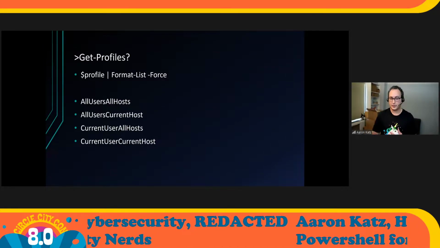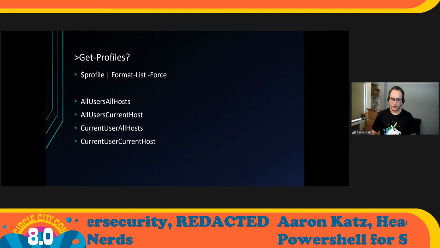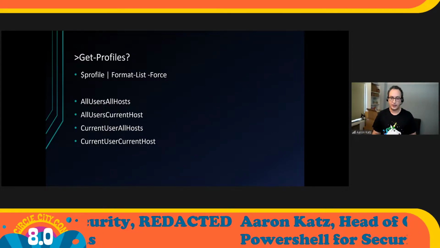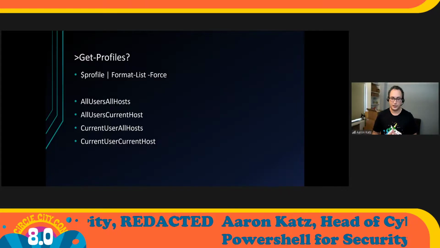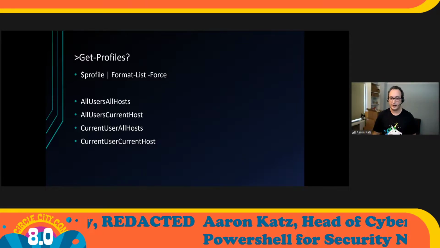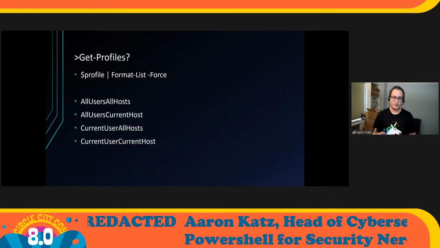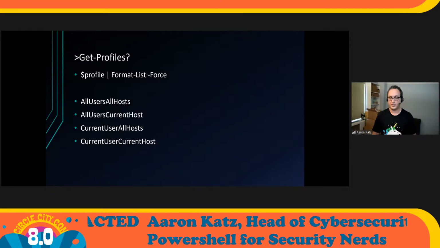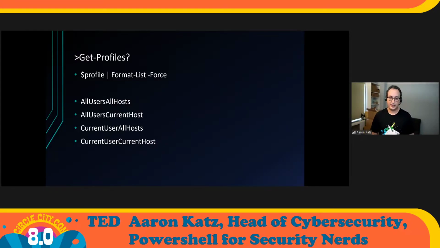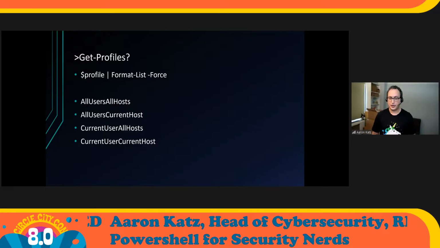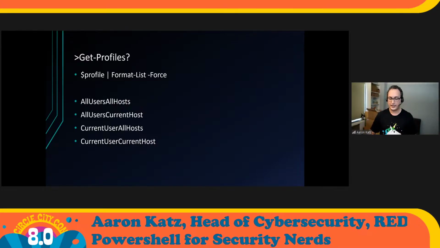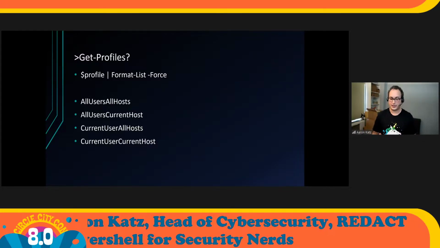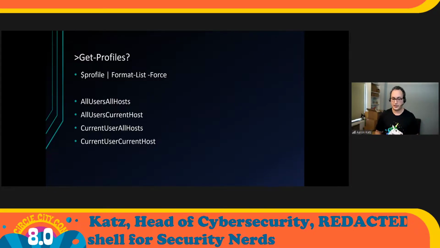And why is this important? Well, these are loaded in order, and no one checks these. I have yet to see a single EDR tool, a single endpoint agent, really look at people modifying the profiles. And what happens is when you load a profile, it loads all of the commands in that file. It's essentially a script that gets run once you open up the shell. And because of that, you can add a lot of fun malware and establish some persistence, beacon out, establish a tunnel, because almost no one checks these. So it's a really great persistence mechanism.